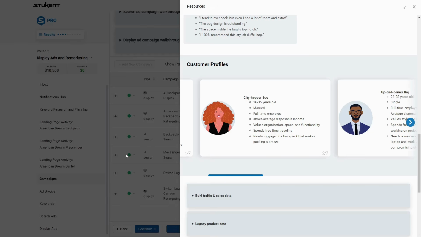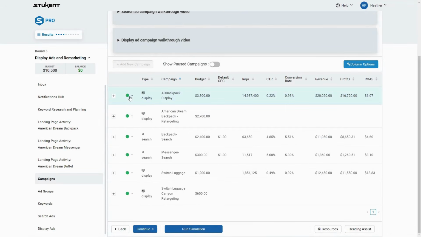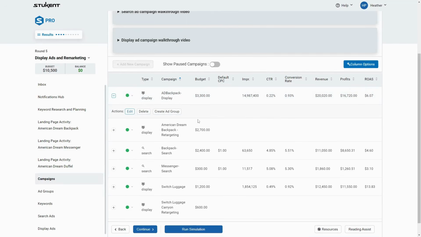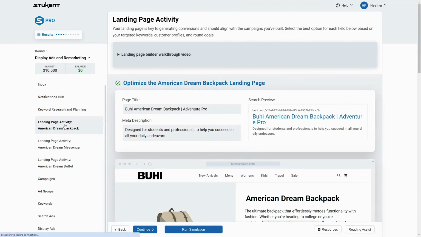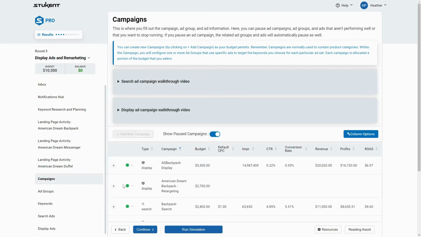And then you can always go in, and remember your column options, double check how everything's performing, pause the ones that aren't working, edit the ones that aren't working, and go back to your landing pages and adjust. Remember, we're mostly working on our American Dream backpack, so you'd go in and adjust that to make sure that it is matching up with your persona.